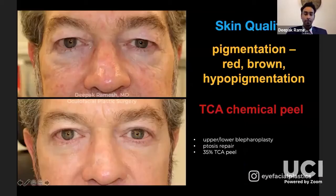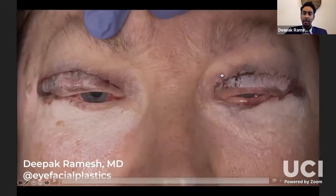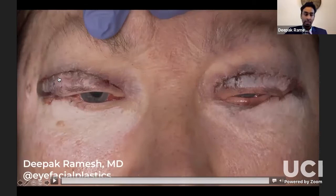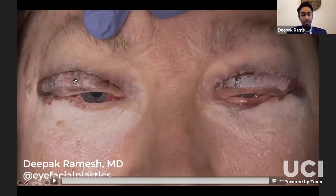Pigment can also be improved with chemical peels — another kind of skin resurfacing procedure. Reds and browns in particular respond well to TCA. I do like to peel the upper eyelids at the margin just below the crease, because you get a little bit of lash eversion. A lot of patients with droopy eyelids have eyelash ptosis — the eyelashes go down and blunt the light reflex on the cornea, giving the eyes a dull color. Just one pass of TCA in the pre-tarsal skin allows for nice eyelash eversion.